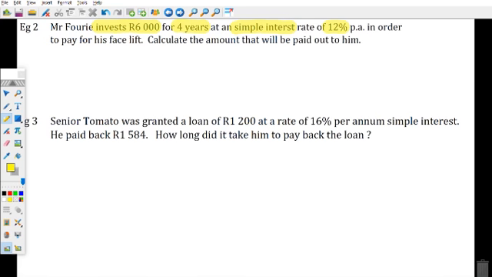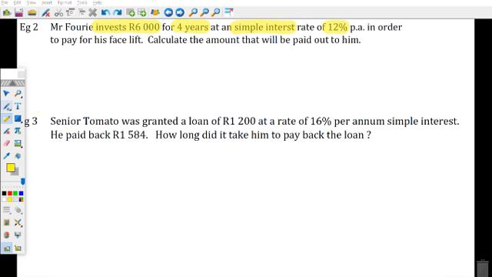So we're not talking about a loan now. We're talking about money that we are investing. So in a way, we are lending that money to the bank. And then they pay us the acquired amount, the amount plus interest. So it's still borrowing money, but we kind of lend it to them. And for us giving them 6,000 rand, they give us 12% per annum. Right. So when we work it out like this, let's go.